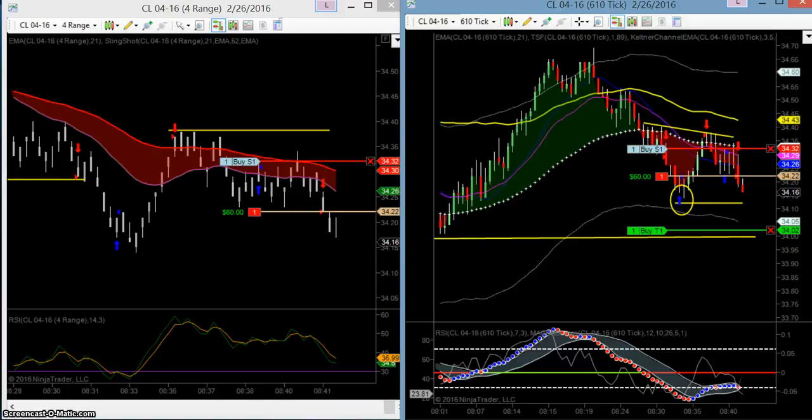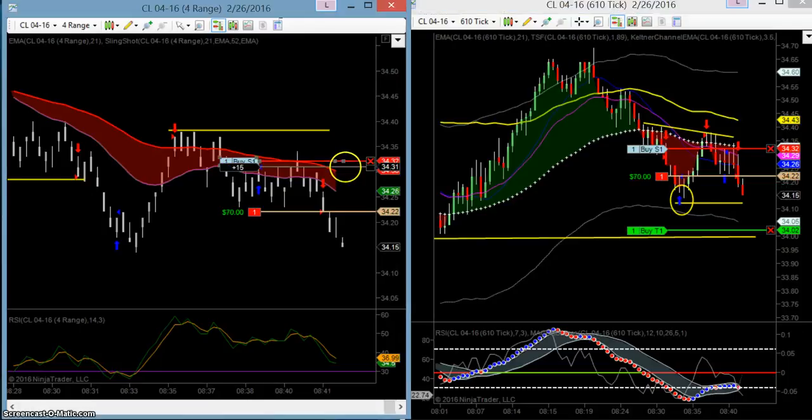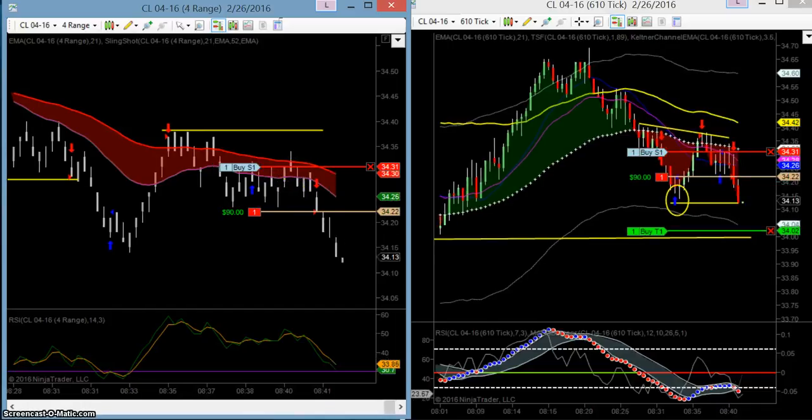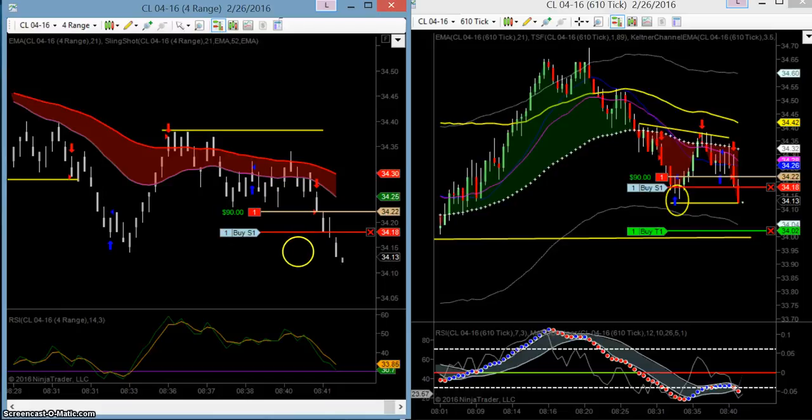And I don't mind placing my stops in above these cloud areas, which is my 50 period and my 20 period moving averages on my range chart, my entry chart. And it looks like we just moved down, so now I'm willing to place my stop above this previous range bar. So in the new bar, even if it comes up and tests my area, I'll still lock in some profit. I have a feeling we're going to move another. Each time it makes a new range bar, I'm going to lock in the profit at the previous bar.